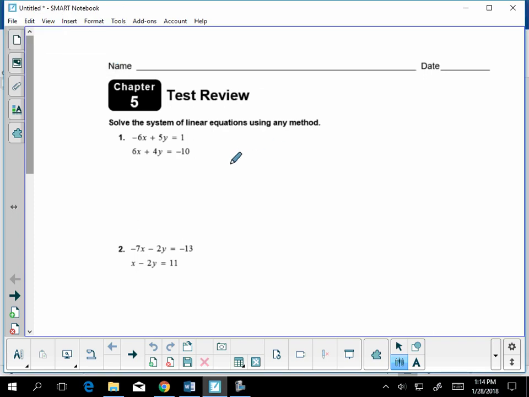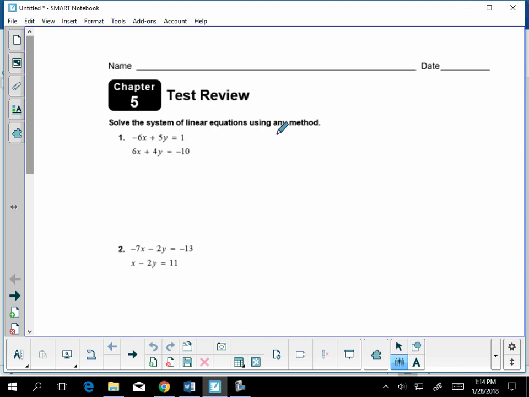Hello, today we are going to go over the test review. So if you just have a specific question, you probably can go ahead and fast forward to that, but I'm going to be going through every single problem. I would make sure you know this review forwards, backwards, sideways, diagonally, every way possible, because this is going to be very similar to the test. If you can do the problems on this review, you're going to be able to do the problems on the test.